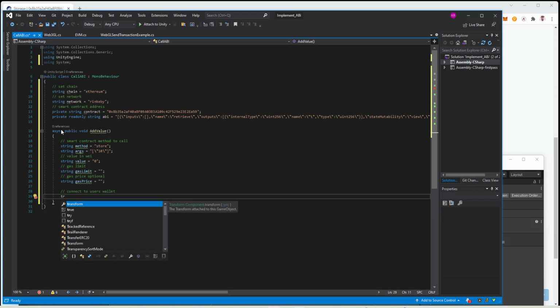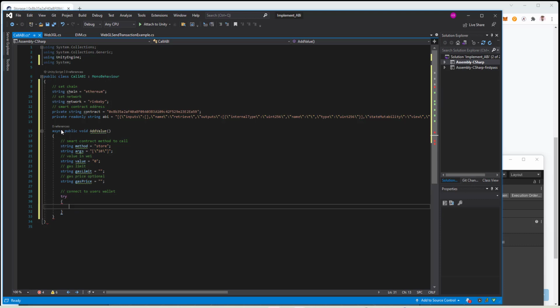And we'll just do a try here. We'll say string response is equal to await WebGL.